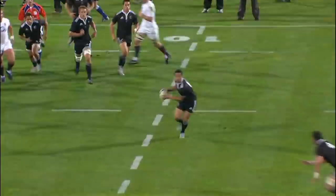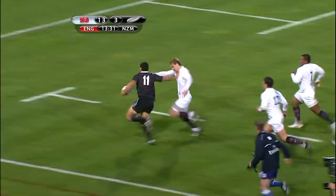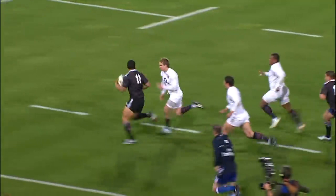Opportunity now. Big pass across field to Jose Gere. Oh. Bumps off Strettle. Still going, Gere. Still going. Oh, what a wonderful try. I thought that pass needed to go, but he bumped off Tate. And look at the acceleration. And Tate is no slouch either in the fend. What a finish. That has lit this park up.